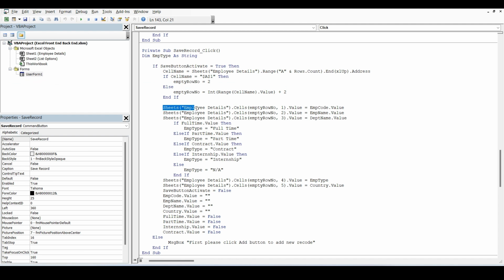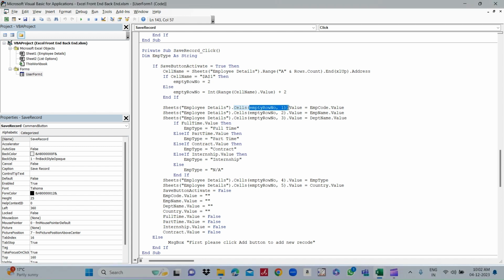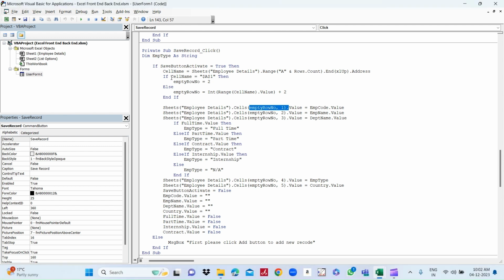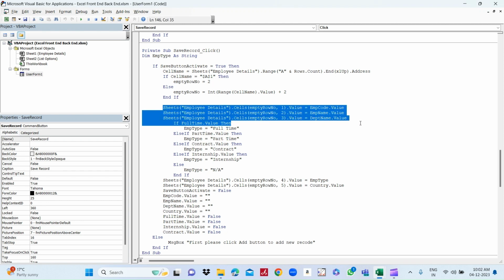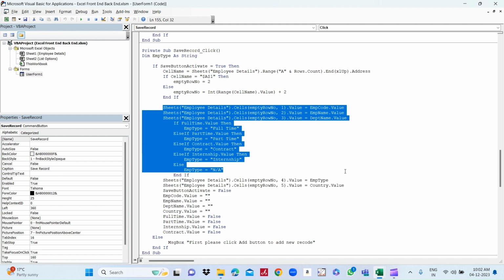Then you're doing the same thing, you're saying that in this sheet, under this cell. If your cell name has A1, that means the address is A1, then of course this empty row is equal to that. So what will this code do, one by one?